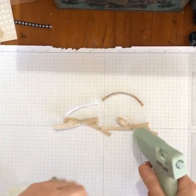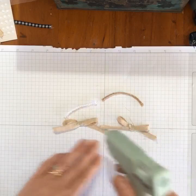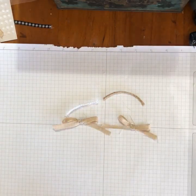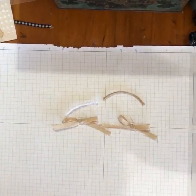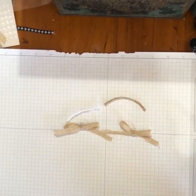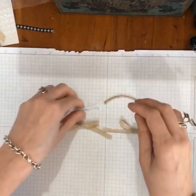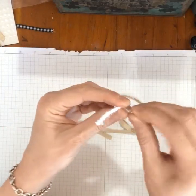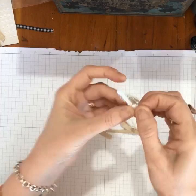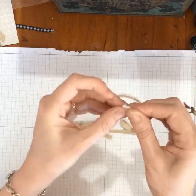So what I want to do is pop a blob of glue just in the middle of each of those bows. I should be using my silicone mat so it doesn't stick to my paper, but that's okay. We'll work it out. I'm sure it'll be fine. Just wanted to get the glue on there. And then what I'm going to do is wind up these little bits of twine just in a spiral shape. So I'm just going to roll them pretty tight. So there's the iridescent one.